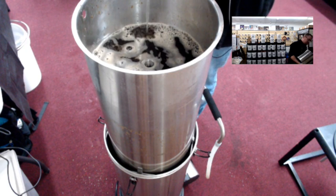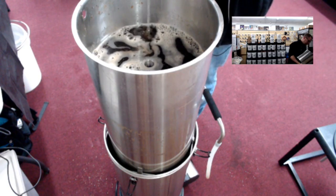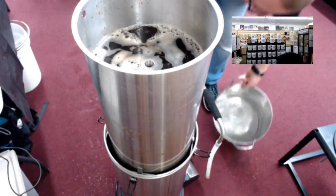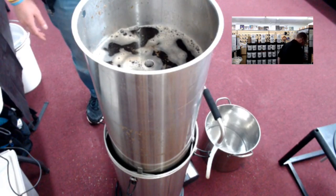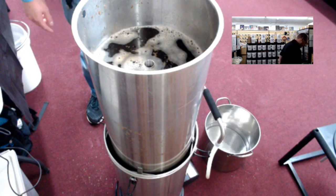That right there looks like it would be a really good grate to fly sparge. About right there. Either way, it's heating. We're sparging with the correct amount of sparge water, which again was told to us by the calculation. By the time we're done sparging, this should be close to a boil.